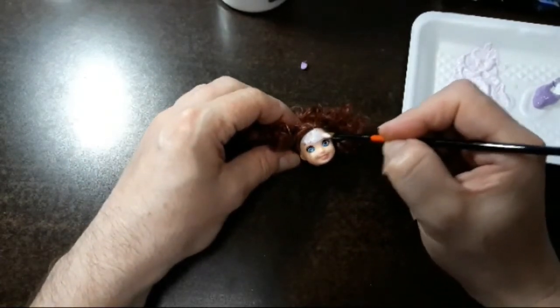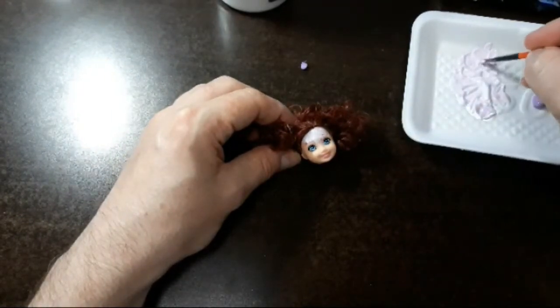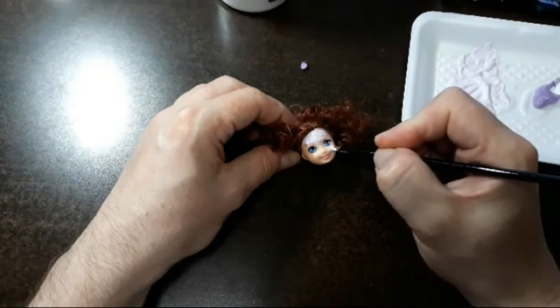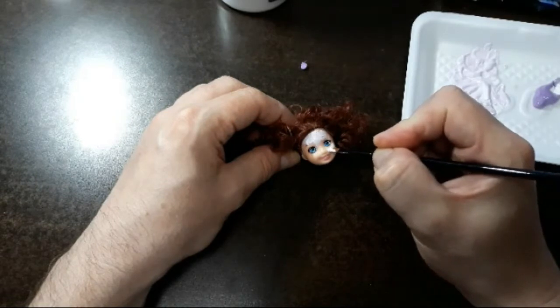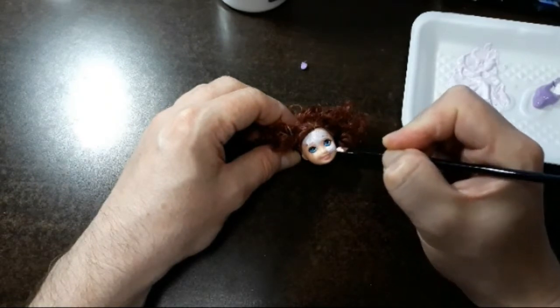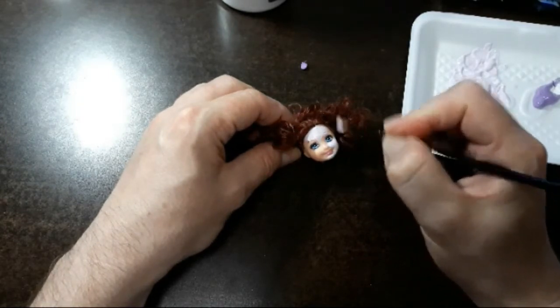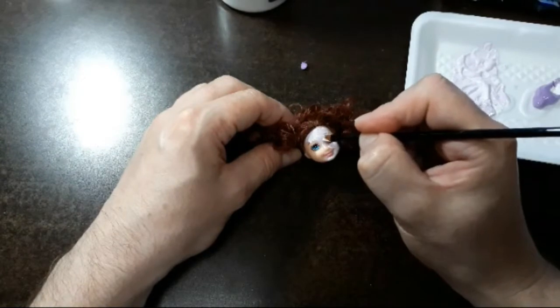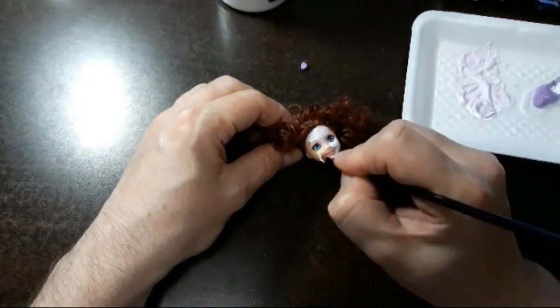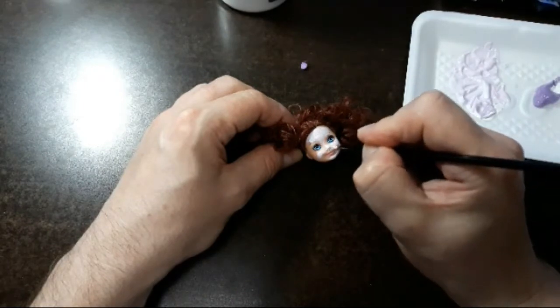So you can paint right over the eyebrows. But I'm not going to get rid of the eyes, nor the lips. We want to enhance those. So let me do the face completely first. Then when it's done, I'll show you what it looks like.